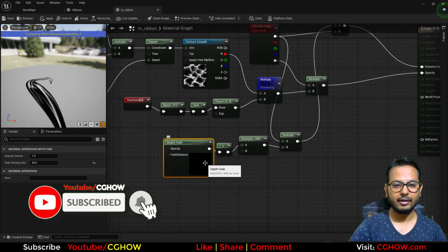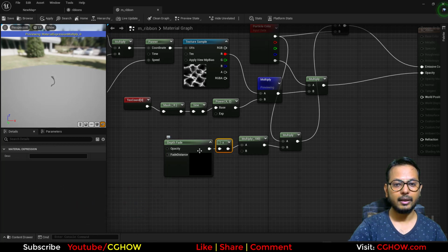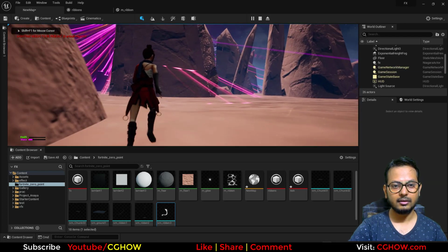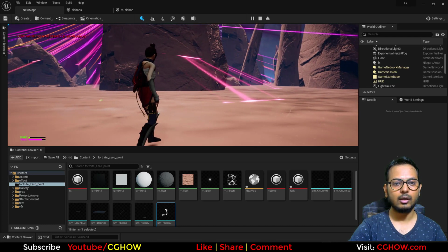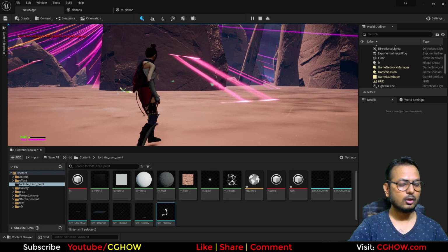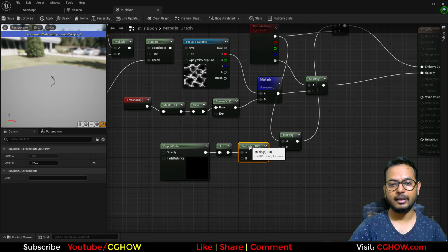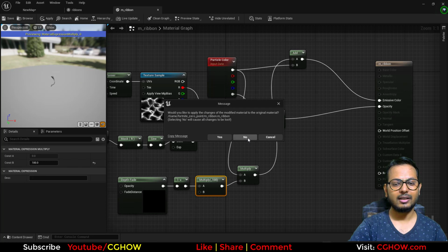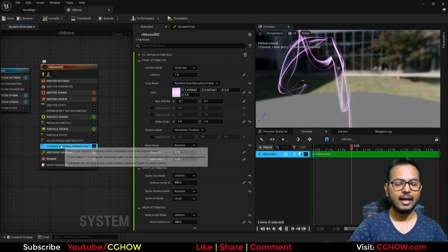I also have a depth fade here, but it is not working like a normal depth fade because I'm inverting it. If I play, you can see this ribbon going through this rock, and where it interacts with the rock and the ground, there is a glowing edge. If you invert your depth fade, with the edge thickness set here, you can then multiply how much glow you want, and this is added to my color. Okay, so clear.